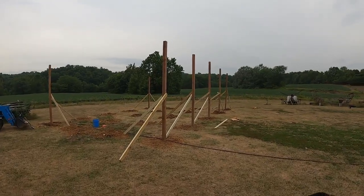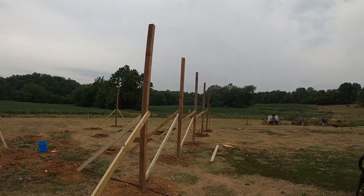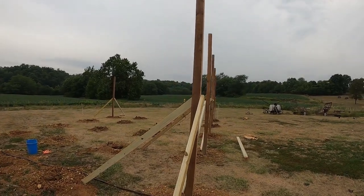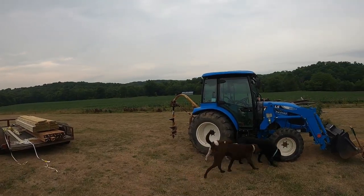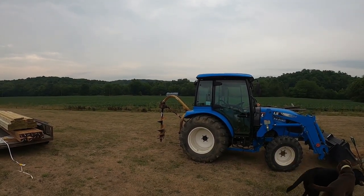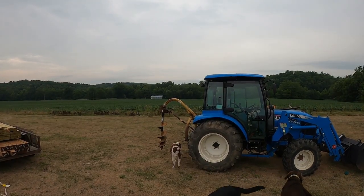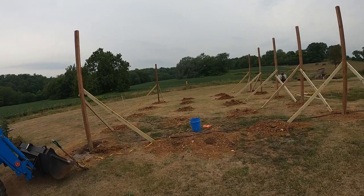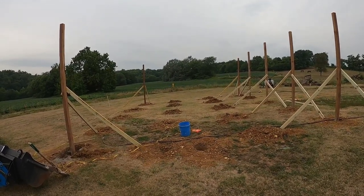We started out drilling holes on eight-foot centers. We've got four-by-four posts — I believe these were 12-footers, which would put them 10 foot up in the air. Came in here, did the holes. Got the auger on my tractor. There's a video on it showing how to use the auger if you've never used one, and a few different things like the different kinds of bits that are out there, and of course the fact that it is quite possibly the most pain-in-the-rear implement for a three-point tractor to put on and take off.